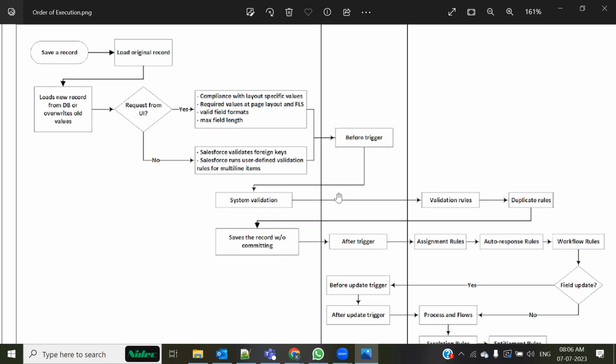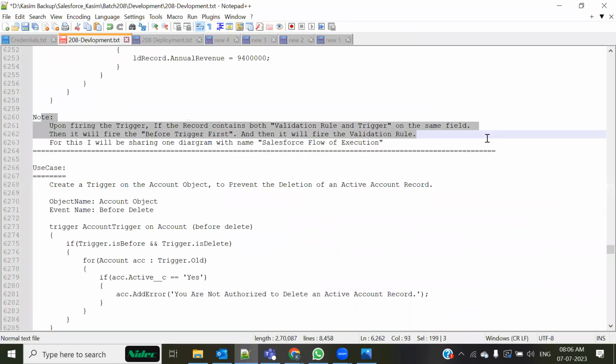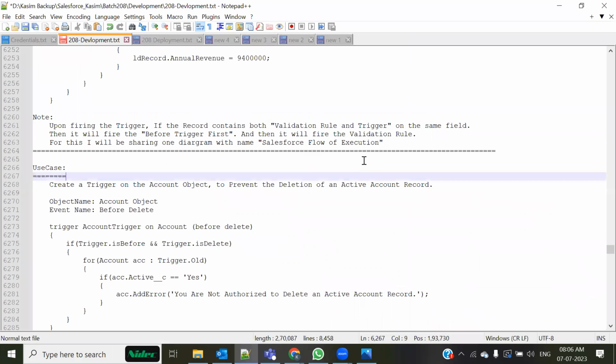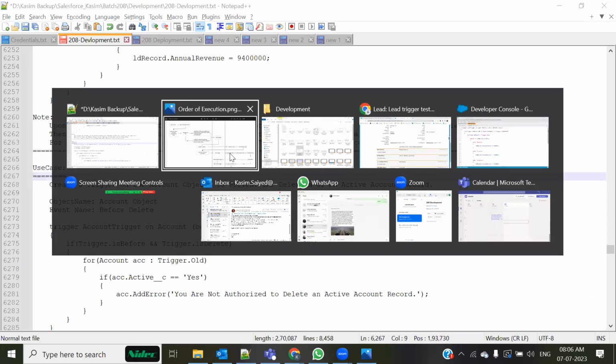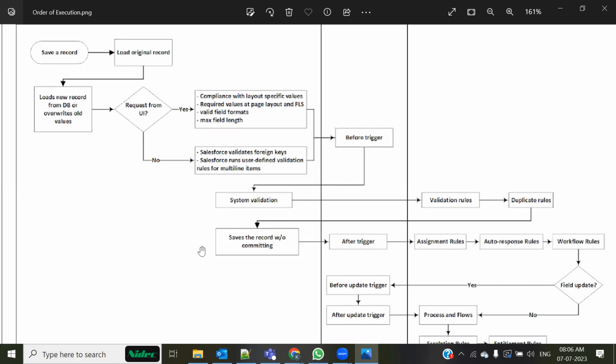So which is going to be executed first? This is a very common interview question, that on a particular field of an object, if you have created a validation rule and then you also have created a trigger, which is going to be executed first?